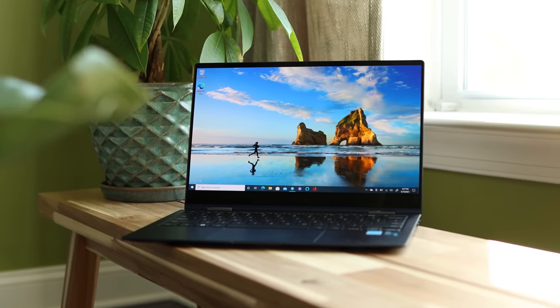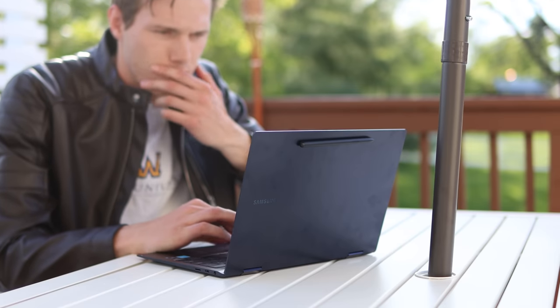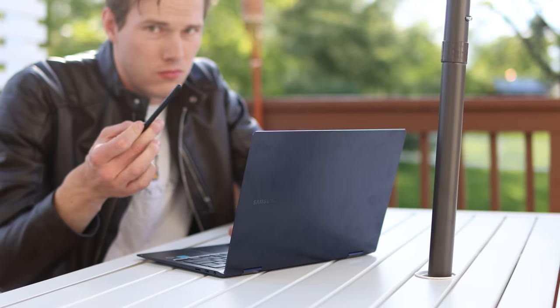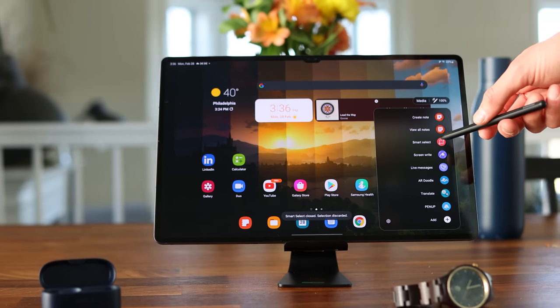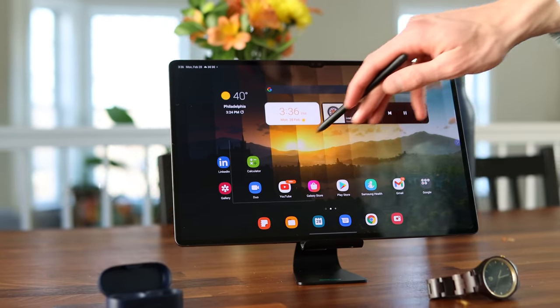For laptops, the Chromebook is great — it's cheaper, it's lighter, and it uses Google's stuff — but the clear winner, I think by far, is Samsung. The Samsung Galaxy Book Pro is a really high-end Windows laptop that gives you a lot of Samsung experiences without interfering with the Windows experience. You can use it as a regular Windows laptop and never even realize it's a Samsung device, or you can dig into deep integration with your phone, messages, and connecting to your Galaxy Buds. And last but not least, we have the tablets — the Galaxy Tab S8 Ultra is a fantastic tablet. While you have this on Samsung's side, you really don't have much on the Google side.